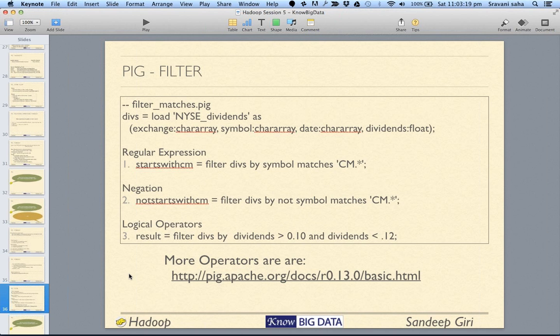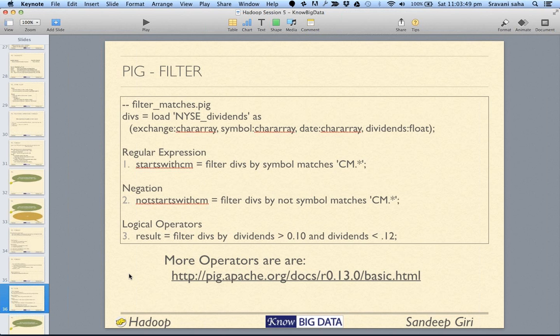Can we add column names to see selected columns in filter? No, you can only filter by rows. It doesn't filter the columns.